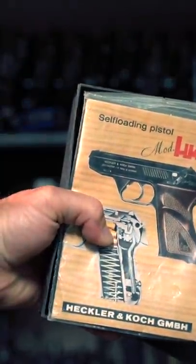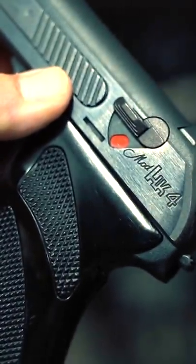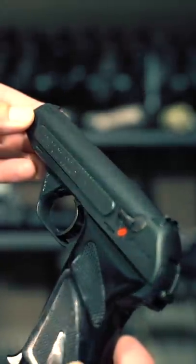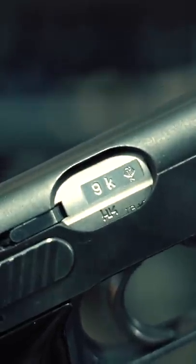The HK4 was the first pistol ever made by HK. It was loosely based on the Mauser HSC and went on sale to civilians in 1968. It was called the HK4 because it could switch between four calibers: .22 Long Rifle, .25 ACP, .32 ACP, and .380, which the Germans refer to as 9K or 9 Kurz. And I unfortunately don't have any of the other barrels.